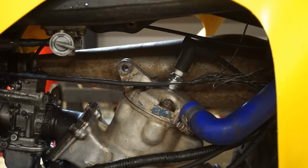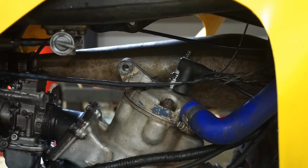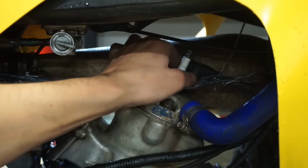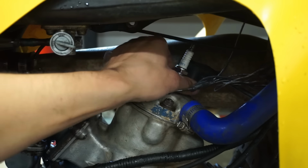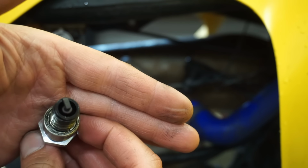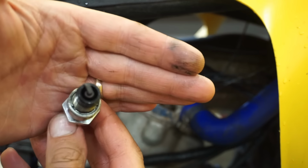All right, so this was a brand new plug. It was a little boggy sounding to me. It wasn't horrible, but according to jetting, it's spot on. Maybe a little rich. So I'm guessing the needle clip can be raised one notch, and I'm sure that would take care of the problem. But yeah, it's pretty brown. You guys can't really tell on camera, but it's pretty dark brown. It's almost perfect. So at least we're not lean.